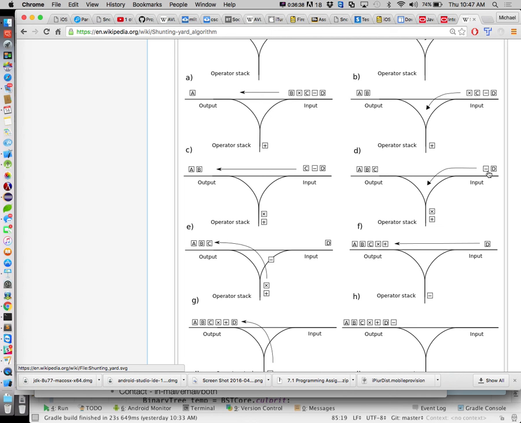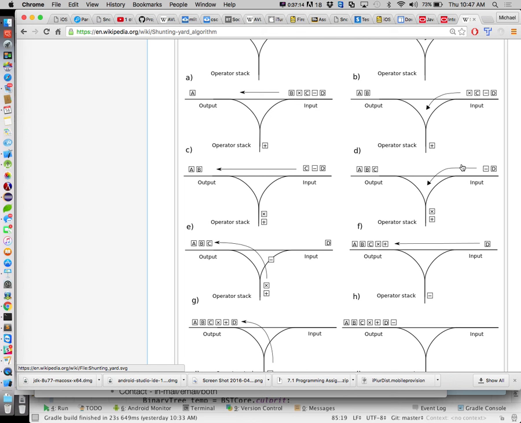Then we'll try to add the minus again. And we notice, wait a minute, okay, I still can't get added because I'm still not bigger than the guy that I'm trying to push myself on top of. All right, so the plus sign needs to come off as well. So minus and plus are ties. They have the same level of importance, but we're only allowed to add an operator on top of something that has a lesser value, lesser importance, lesser order of operation.